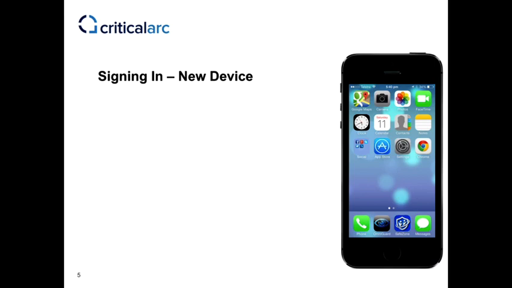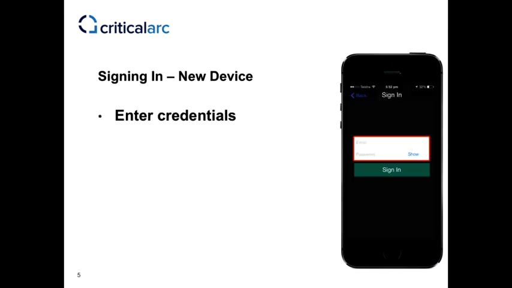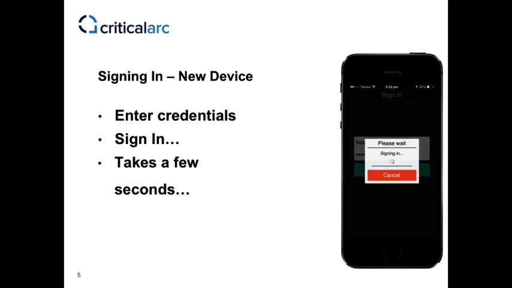When you're given the phone, you will have the Omniguard application already installed on the device. As you can see here, it is installed and located at the bottom with the black and blue Omniguard icon. When you hit this icon, you'll be brought to the sign-in screen when you are signing in on a new device. Here, you enter your email and the password that has been given to you by your Safe Zone administrator. Hit the sign-in button. It takes a few seconds, and then you will be signed in and you'll be seeing and sharing your location with the rest of the team.